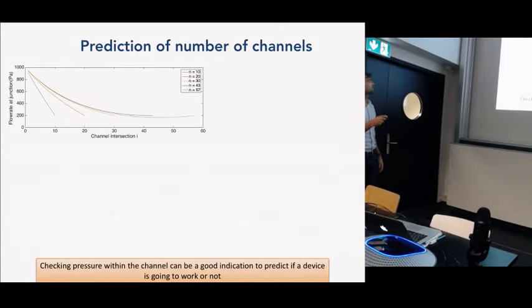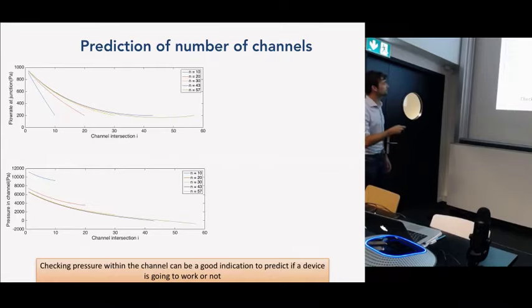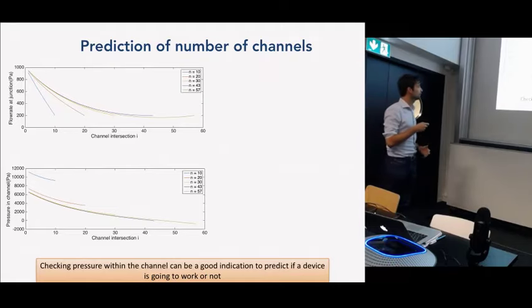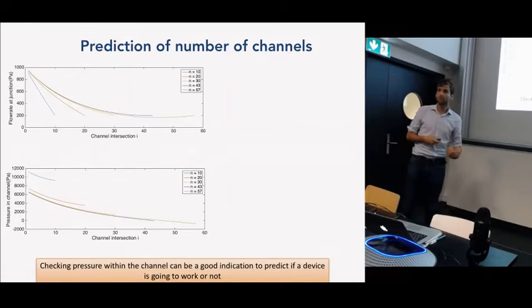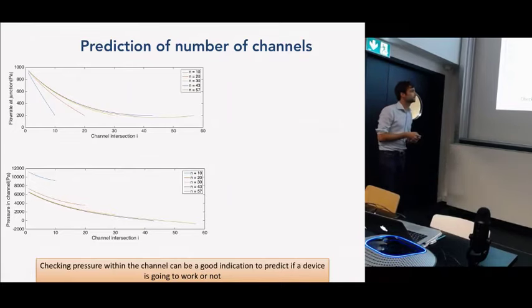And this is the flow rate profile that we have for each of these. But maybe more interesting is the pressure profile that we have inside those channels. For n equal 10, so 10 channels, you have an end pressure which is around 10 megapascal, whereas for 20 you end up at 4 megapascal, but for all the others you're below 2 megapascal.